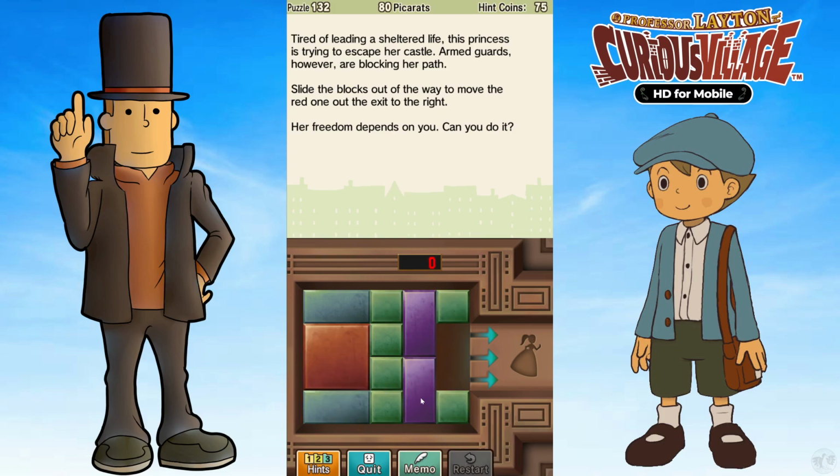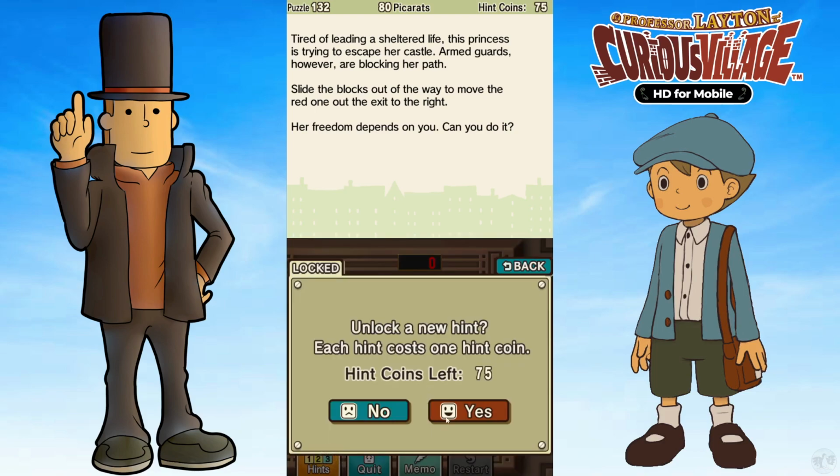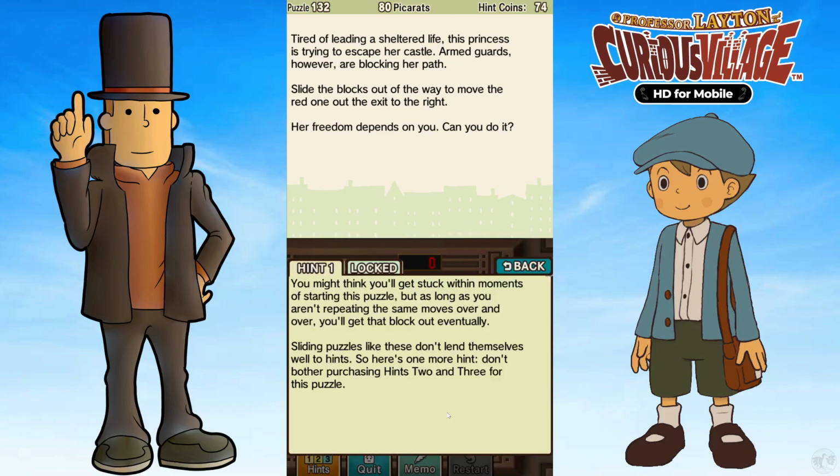I don't know. I can't stand these sliding block puzzles. The hint says you might get stuck at moments in this puzzle, but as long as you're not repeating the same moves over and over, you'll get that block out eventually. Yeah, I seem to be repeating myself though. Here's one more hint: don't bother purchasing hints 2 and 3. Wow, okay, now I'm curious. What are they gonna say?